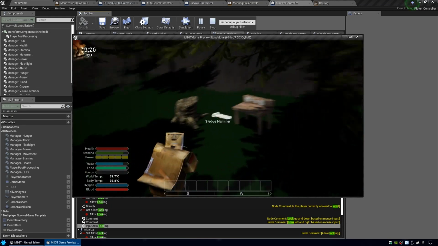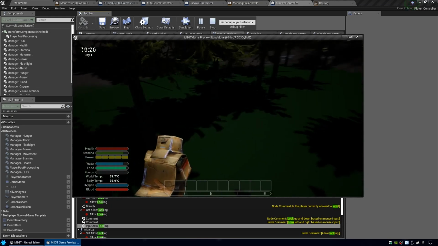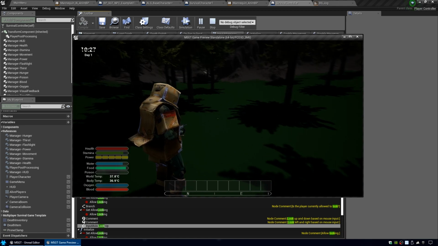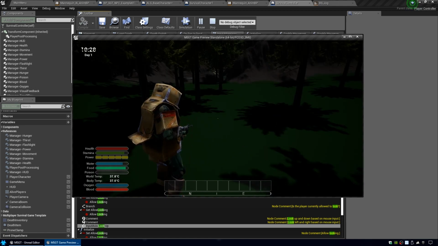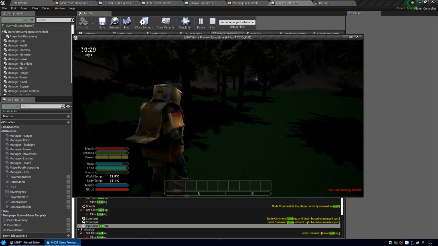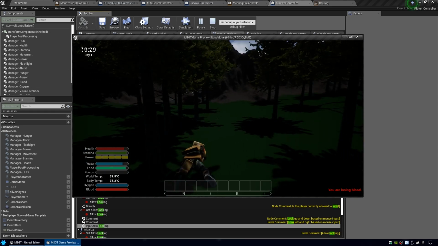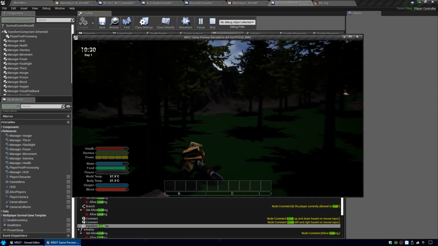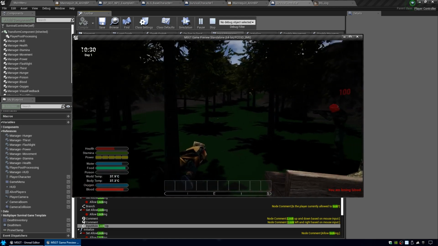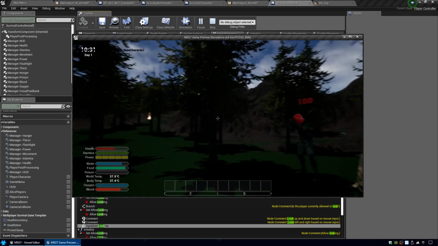All right, so first of all, let's check our prone. Nope. Got myself. Nice. So you can see here it's moving more slowly. Oh, this guy's shooting me.